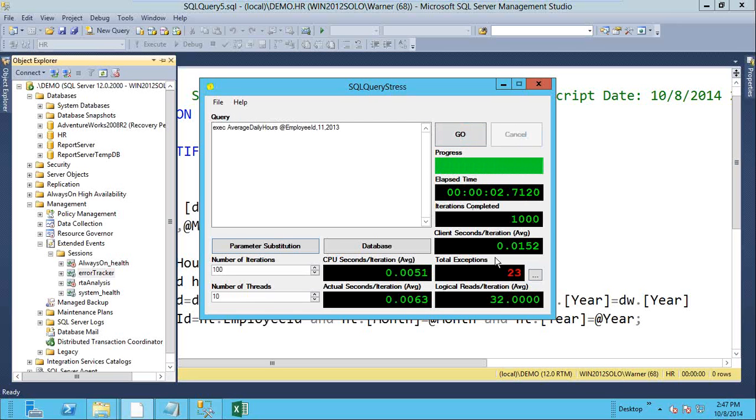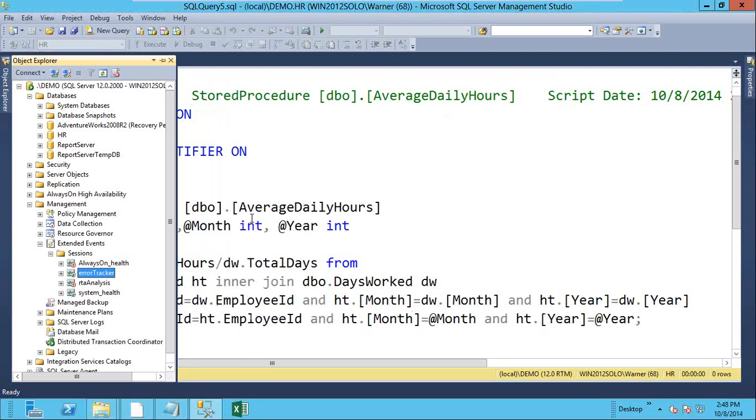Now, if you guys will see, very interesting. This time, because the employee IDs are picked randomly, we only generated 23 exceptions from SQL Query Stress. Last time we generated 36. So again, this is a type of trace that will help you find stuff that's intermittent, that's not always happening, and it will let you drill down and really quickly point to what the issue is. Okay, and that's it.